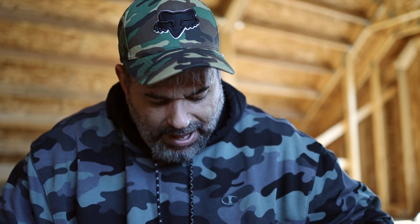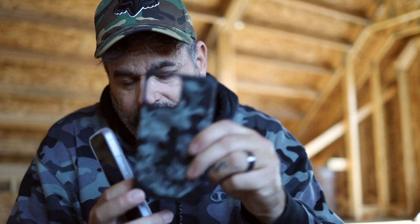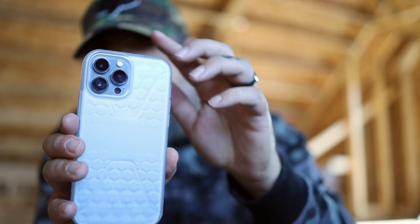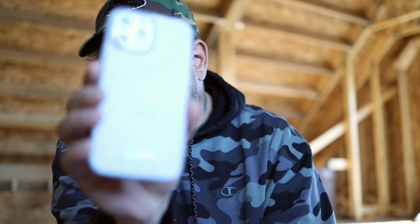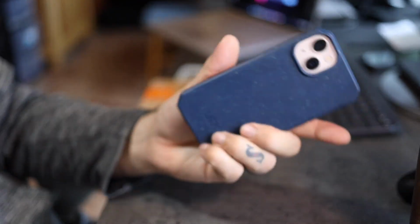So like the Pathfinder series of ones, and I have a screen protector on my iPhone 13 Pro Max, so you're gonna see that that's fine with all of them. You have like these extra corners here for drop protection, but with the frosted, you're getting just more of a normalized case, although the sides are thicker a little bit. But I like that you get a little bit of the Pacific blue hint coming through. And then we have another of the biodegradable, this is the Outback series, and this one is for the 13.